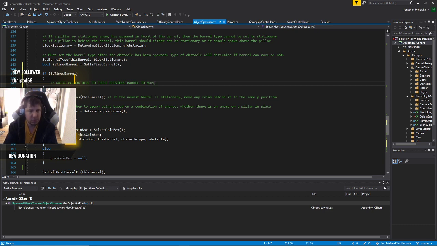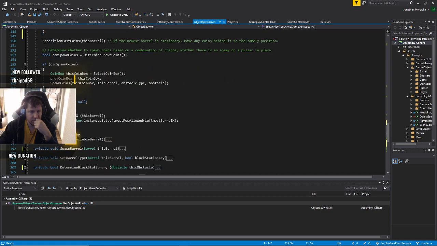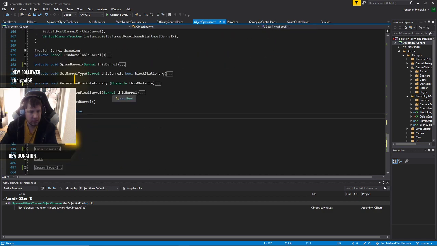Force previous barrel to move. So after going through all that rigmarole to determine if a barrel can be stationary, now I have to redetermine if it can move. Ugh. Okay, well this should be easy to figure out.